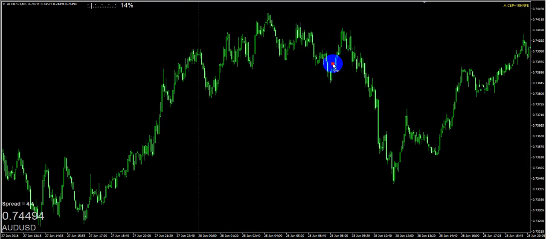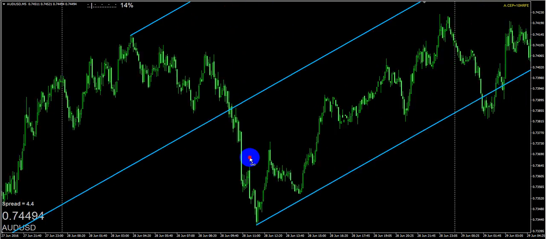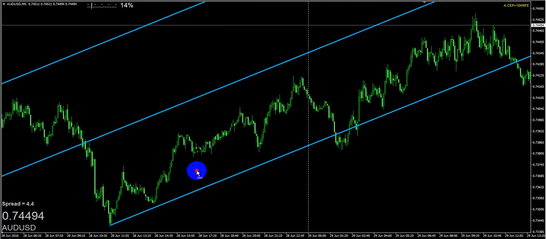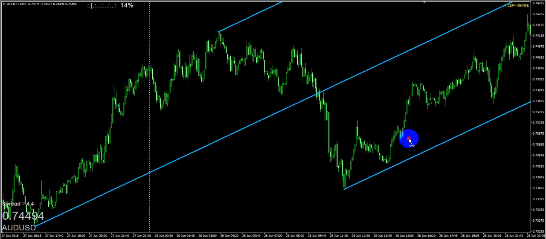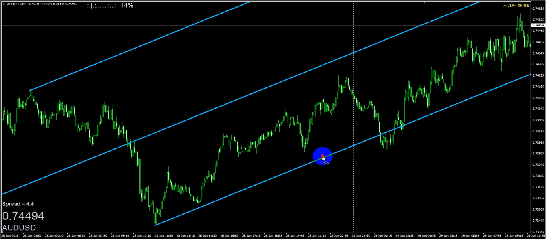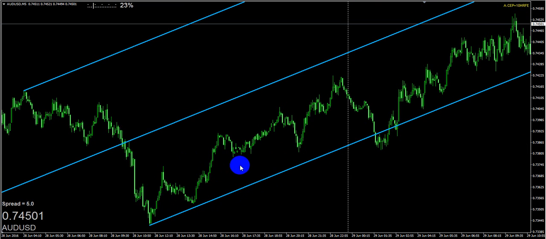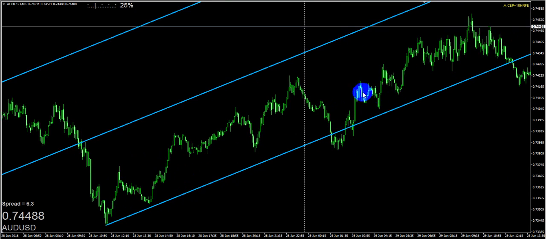And I'm going to show you, so from this bottom here to this top to this bottom is also a new fork. Stop this bottom. And it might have been a little bit harder to catch this long, but I do want to show you something that you could have thought about, because it didn't really touch here that much. But it did touch here. So as it pops up here, you could have gone long.